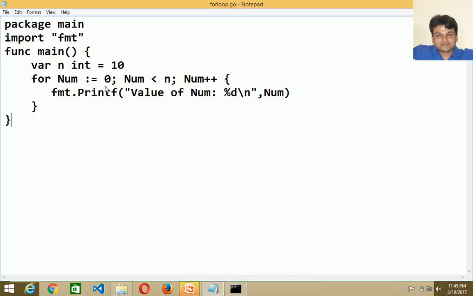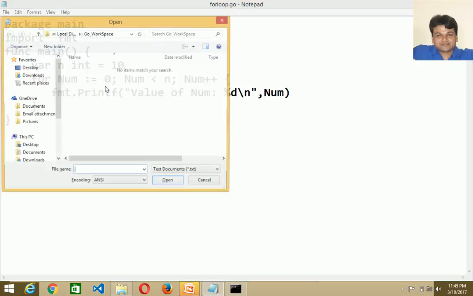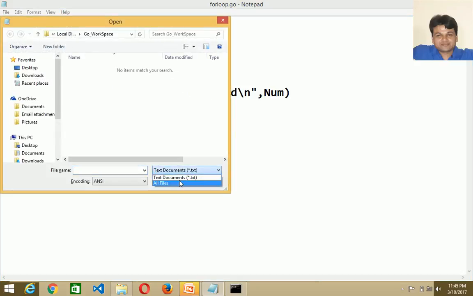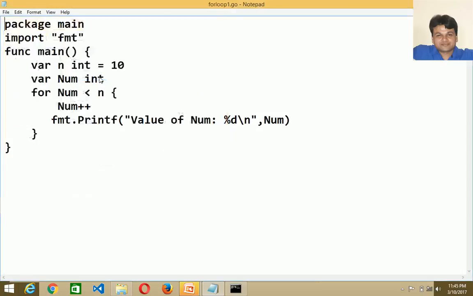Now another type of for loop is something different to another programming language. Here you can also see that there is a different use of the for loop. Here you see that I have declared the variable n with the value 10, then I declared another variable num, and I am checking the value of num with n, whether it is less than or not, and I am incrementing the value inside the for loop, and I am just displaying the value of num.